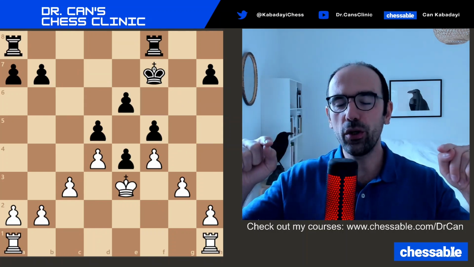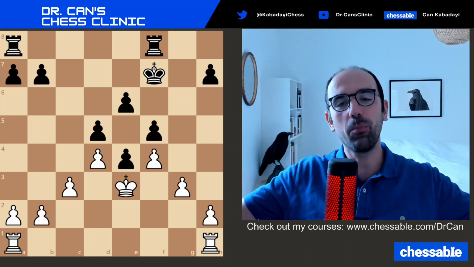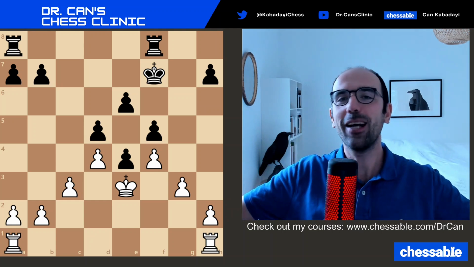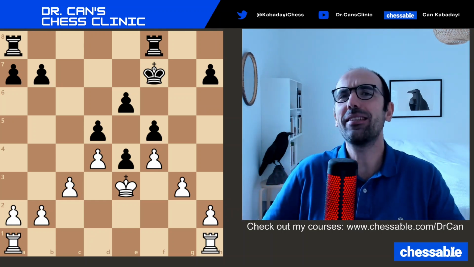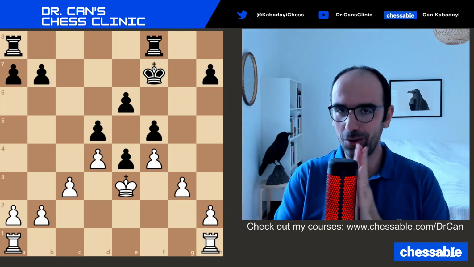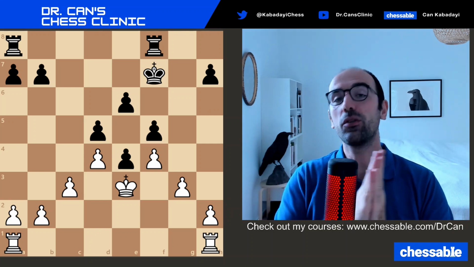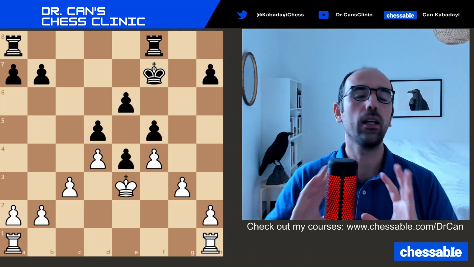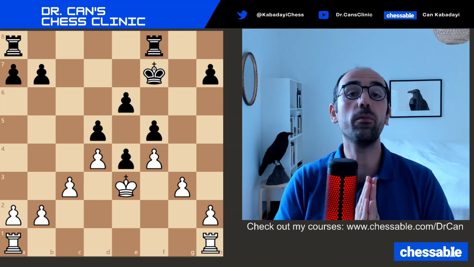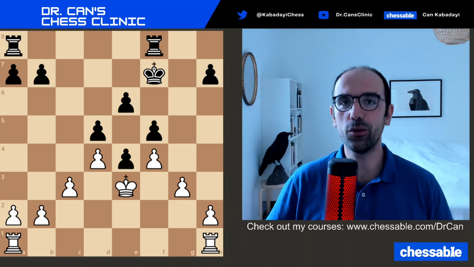Hopefully it was useful for you guys. Let me sum up with this position. It's black to move. How would you evaluate this endgame? That's my question to you. You might say, what's the relevance of all this? Why are you showing us this position, right? Now it's about deeper similarities. I want you to transfer what you learned today to this position. It's about evaluation. How would you evaluate this rook endgame? Who is better and why? And maybe you can come up with some plans for both sides.